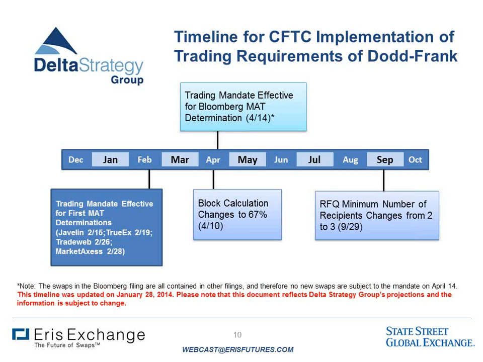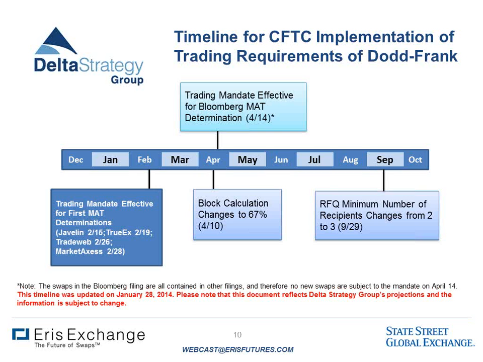Next, another issue, if you move to the right, is the block calculations, which some have said, gosh, I didn't realize it was moving that quickly. The calculations are based on a notional value. A distribution test is the way they do it, which is fairly complicated. Most of you probably understand it better than I. But it's at 50% now. It'll move to 67% in April, which is right around the corner. The top box is a Bloomberg determination. It's insignificant in the sense that nothing's new in the contracts that were filed by Bloomberg. They're all captured by the ones that were filed earlier. But we put that up there just to show it.